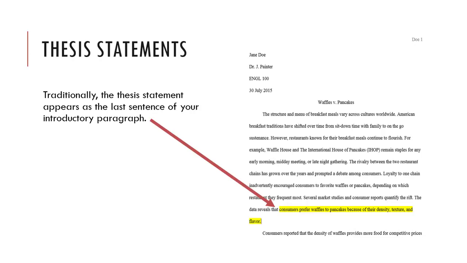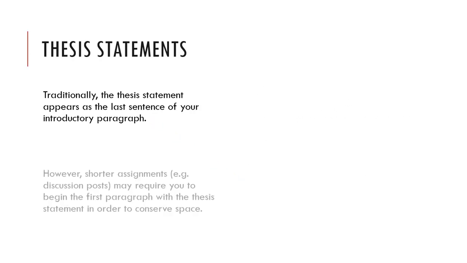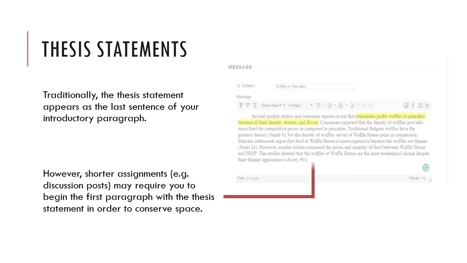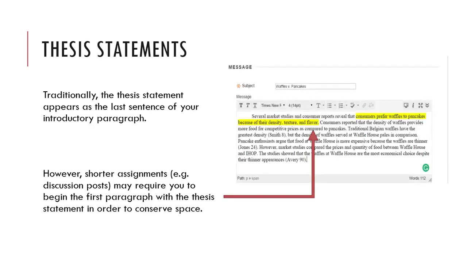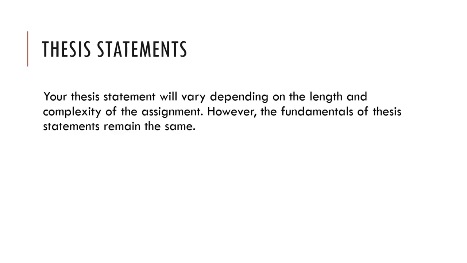Now, you don't always have the word count to do that, so shorter assignments like discussion posts may require you to begin the first paragraph with the thesis statement so you can conserve some of that word count. So if you don't always have time or space for that beautiful introductory paragraph, just hit the ground running, start with your thesis statement, and then use the rest of your word count to then go through your research and support it. Thesis statements will vary depending on the length and the complexity of the assignment, like I mentioned before, but the fundamentals of thesis statements remain the same. You need a claim and an organizing principle.